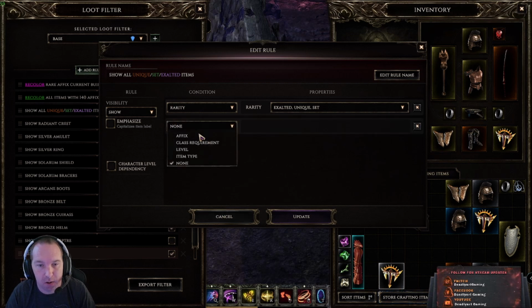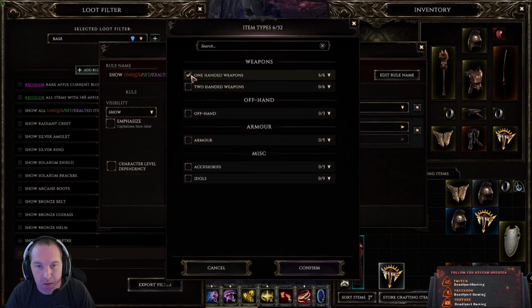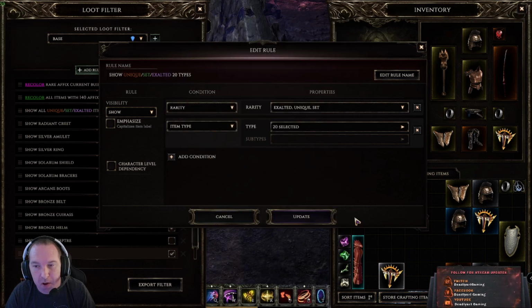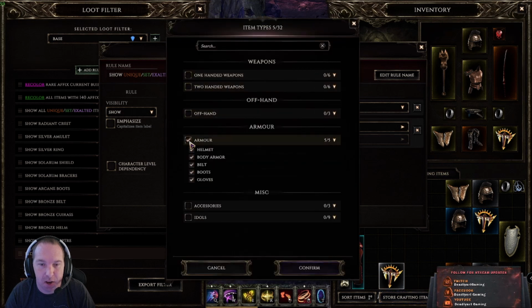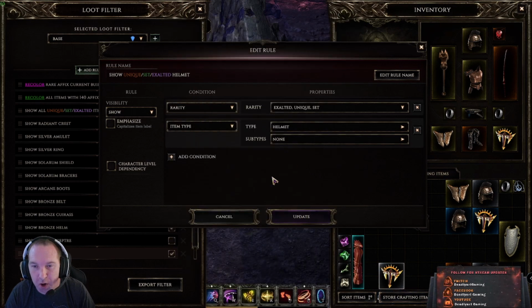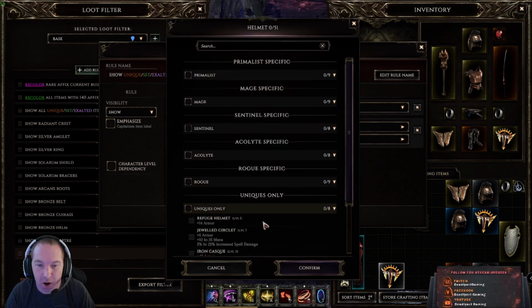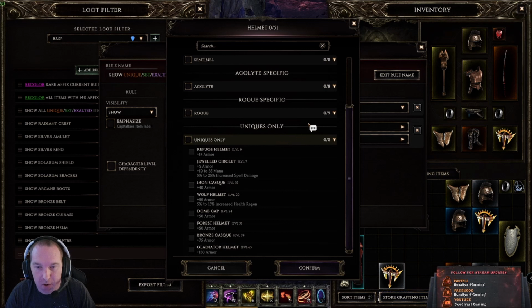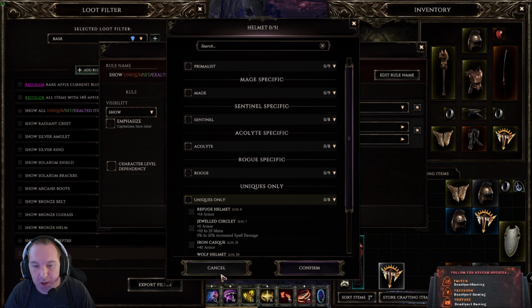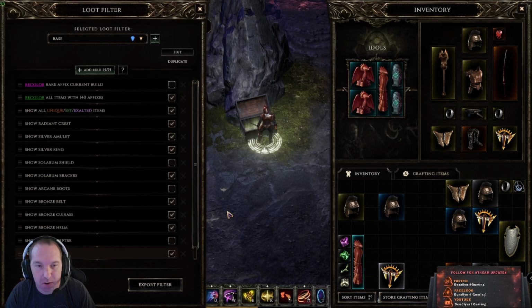Now, let's see here. If you wanted to, you'd have to do it individually. You can't do them where you have the entire thing. Like if you want to make a rule where you're not going to see all the uniques and you just want a certain unique type, it'll give you the base uniques only, but you can kind of set it up like that. I just let it show all uniques myself, just easier that way.